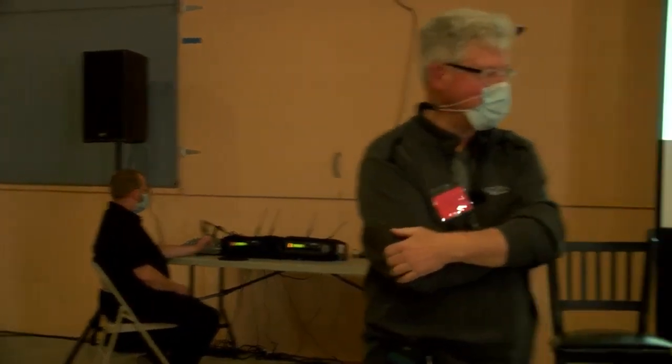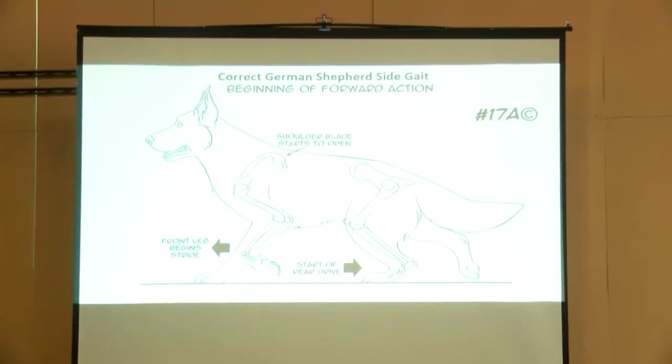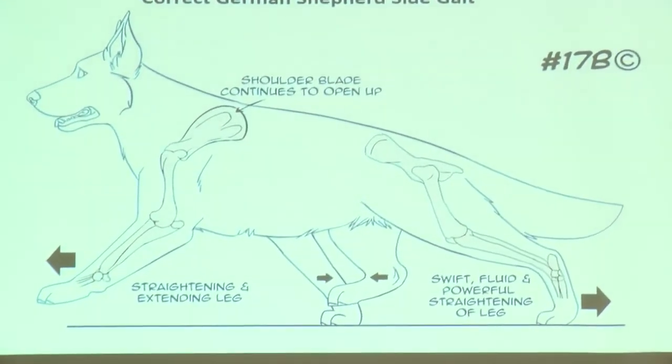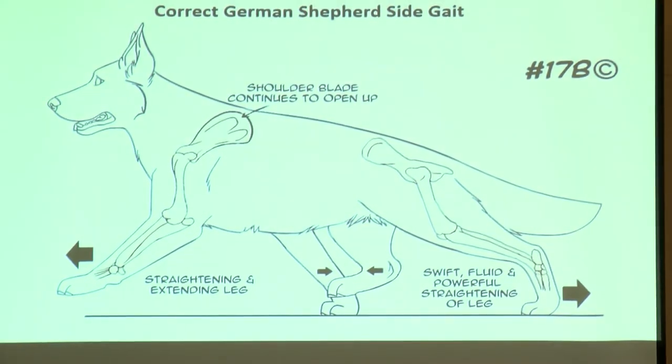And we're going to go into a little more detail on that in the next few slides. Okay, you can go. All right, so given the dog we're looking at in these pictures, it was deliberately designed, it's a moderate dog, but actually it's a very correct dog, and it's preferable to some of the more extreme dogs we see today. It'll give you more strength and endurance.